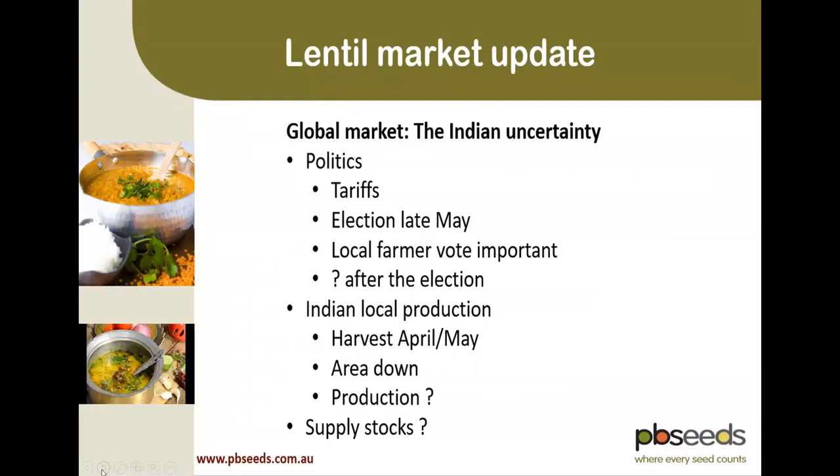So in global terms, where the market's going to go is on everyone's chatter. It's talked about a lot, what's happening in India, what's going to happen. It's months and months of chatter and speculation, because it is a very important market. It is the second largest country in the world, population-wise, and their key food item is pulses, including a large amount of lentils. Lentil dals are a key food they eat every day, and it's a large population. It also produces a reasonable quantity themselves, but over the years we have sent a lot of our product to that market.